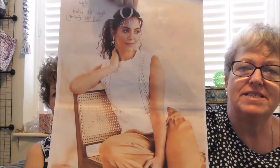So, do you want to share the other one? Yep. My other one is this pattern here. Is it the Rowan? Yep. What one is it called? Oh, Seashell. If you remember, I've been making this for our Casey since last year. It's the Rowan, called Seashell.